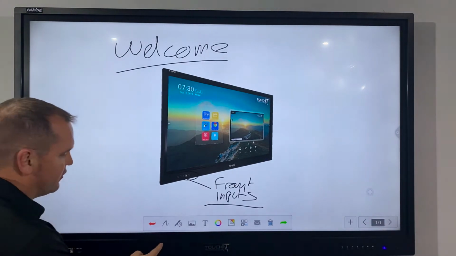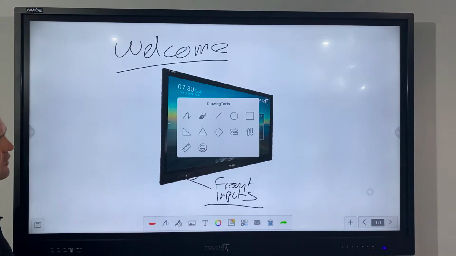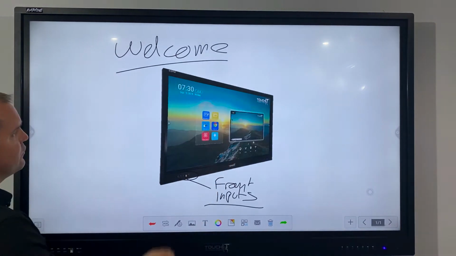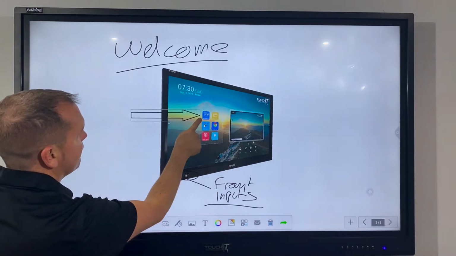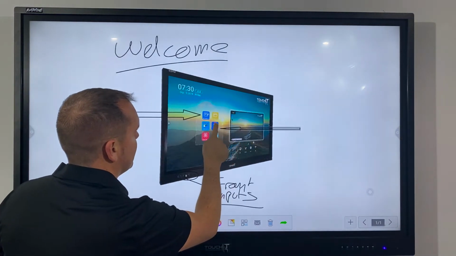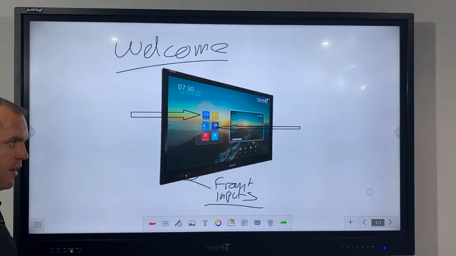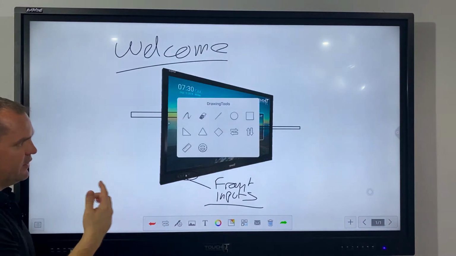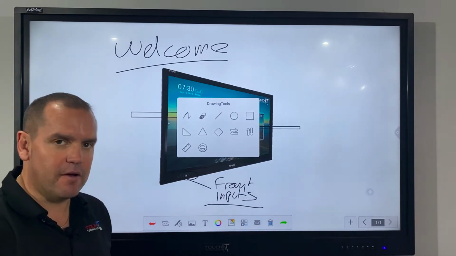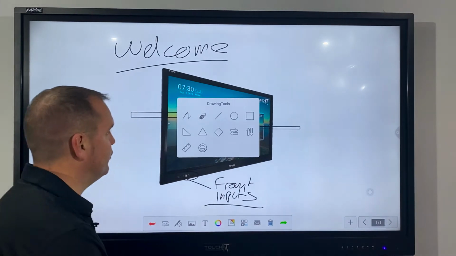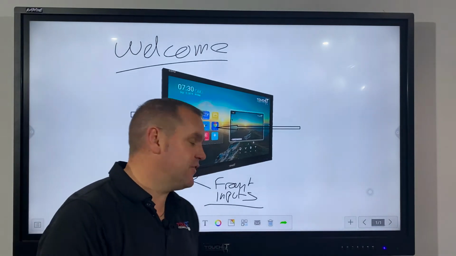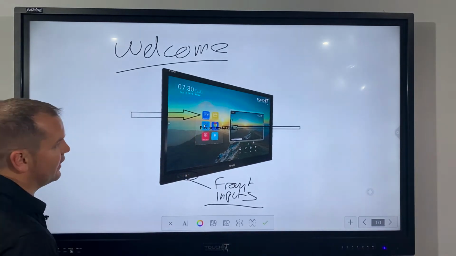I have some different pen styles, as you may have noticed. I've got some different shapes as well. So if I wanted to have some arrows, I could put an arrow here into my whiteboard tool, and maybe another arrow here to the Chrome browser. So I'm just using the very basic tools to annotate over my image that I've brought in. Really simple. If I wanted to add some text to the canvas, I can do that as well.